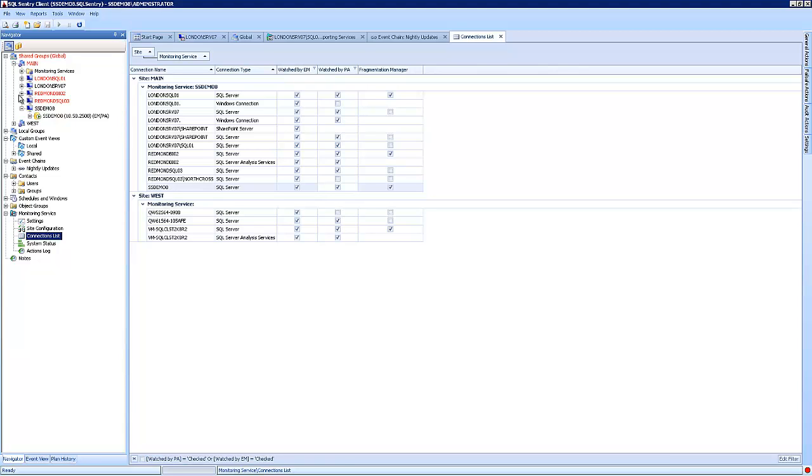Now, I will very frequently watch a server with both Event Manager for SQL Server and Event Manager for Windows, especially if I'm using Windows Task Scheduler, or if I'm dependent on events from the Windows event log. But Performance Advisor, I'm usually using one or the other unless there's crossover between SQL Server and other services that I may need to watch.